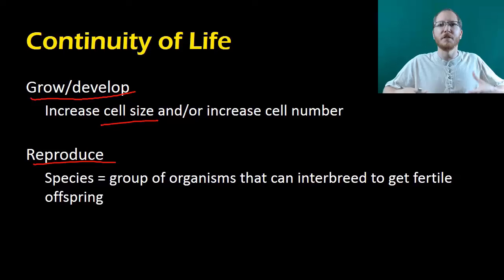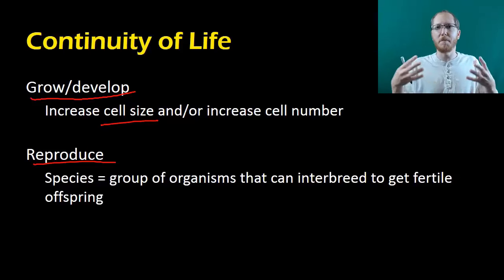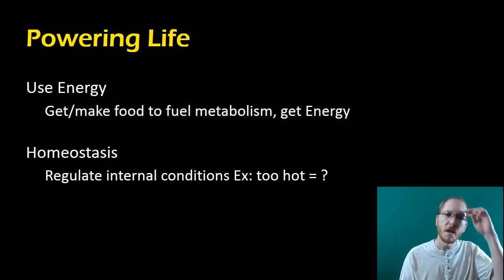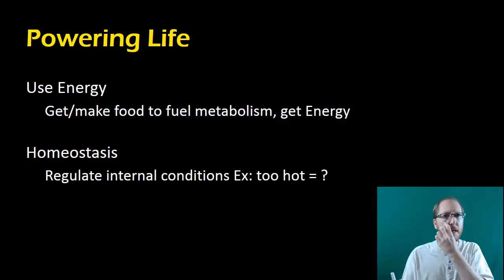And if you're a person, you're still going to have to get larger to be able to actually have a child develop in your womb, because you have to be big enough to have this child there. So physically, it's necessary that you grow before you start having kids. So grow and develop, reproduce. So either on your own if you're asexual, or if you're sexual, that you'll be able to interbreed with others like you to produce offspring.